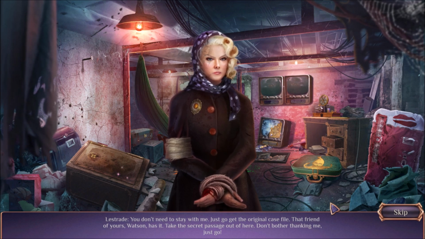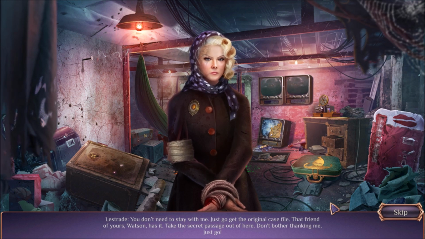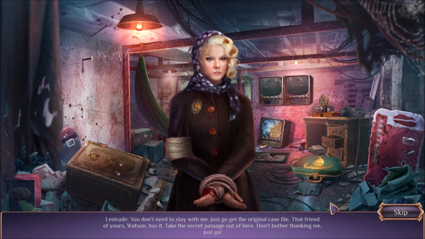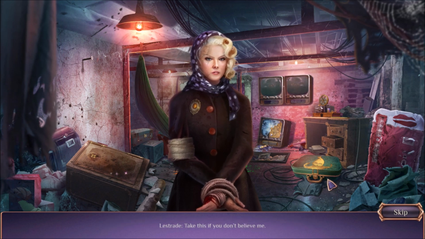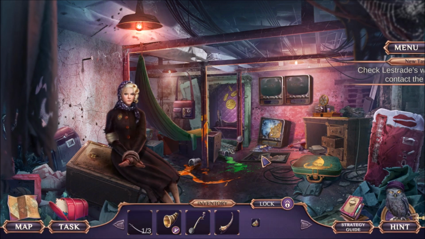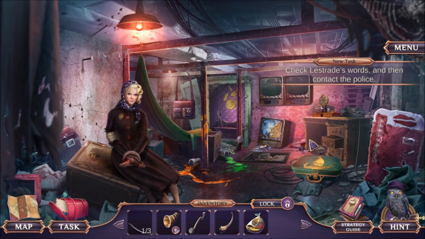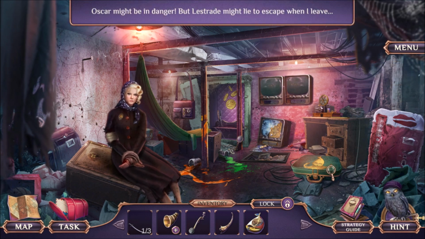Gotta love it when a major criminal says, hey, you don't need to stay here with me. Just leave. I'll turn myself into the police. Fat chance, Lestrade. Take this, if you don't believe me. She is correct that the next major thing we're gonna do is find the original case file for Milverton.